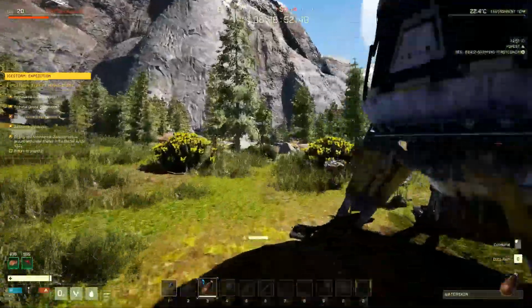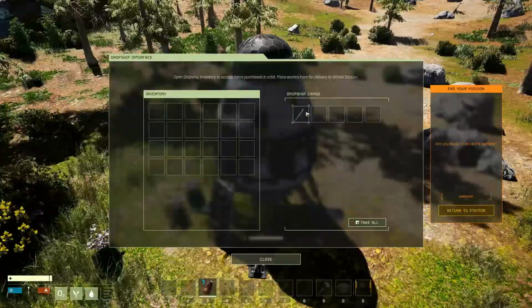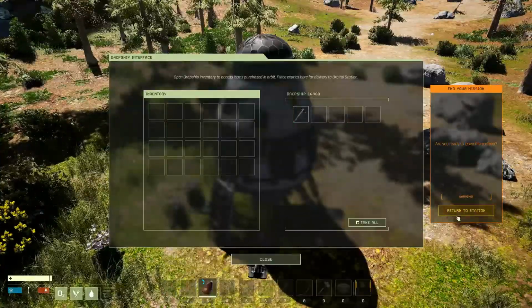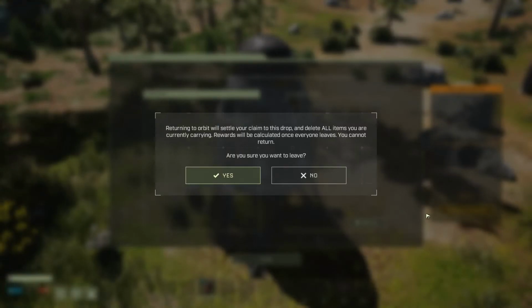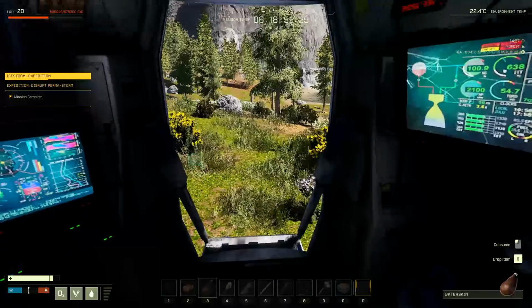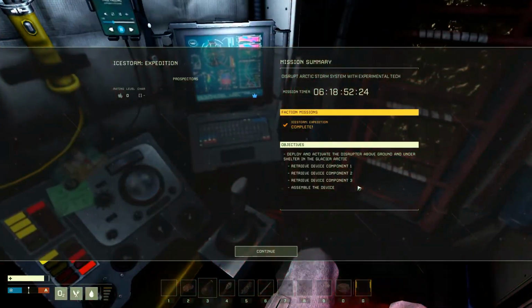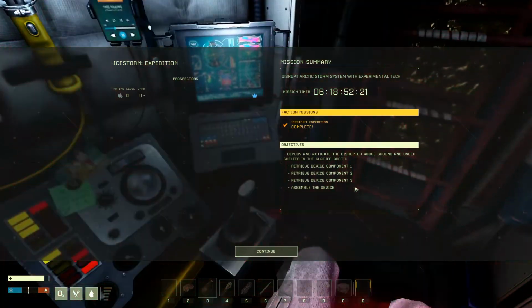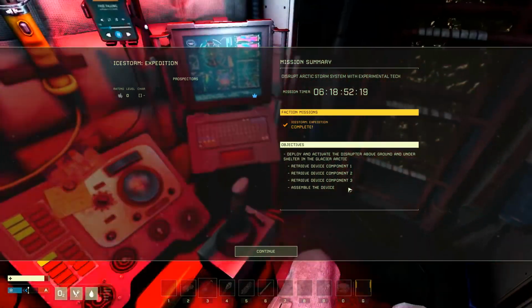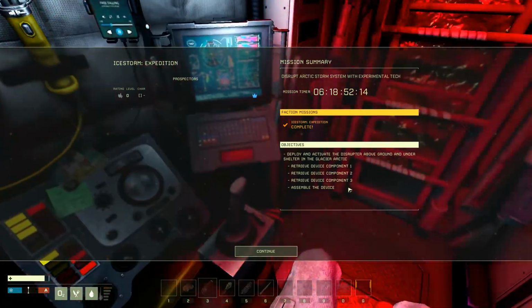Alrighty, we're back. I'm assuming I put it in here, and, return to station. Yes, I assume that's how it works. We'll find out. And then as soon as I do, I'll call it here. So let's see.